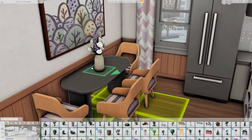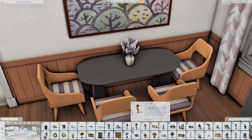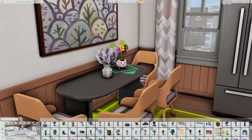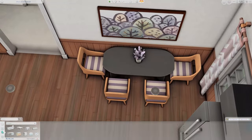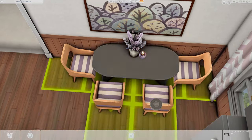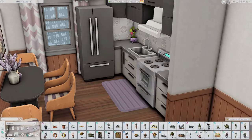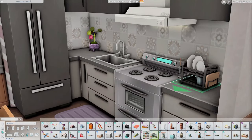When I decided I really needed to build something because I'm trying to get out of this rut, I was like, I'm going to go to the city and just work on an apartment instead of trying to build an exterior — let me just get back into decorating again and picking out objects and going into the catalog, because the catalog is super overwhelming to me especially when I've taken a break.